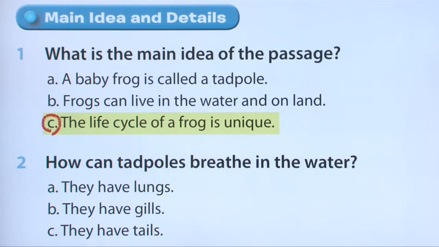Okay, now for number 2. How can tadpoles breathe in the water? What's the answer here? Is it A, they have lungs, B, they have gills, or C, they have tails? What's the answer here? Well, it is B, they have gills. Yes, gills are the part of the body that allows or lets the tadpoles breathe in the water.